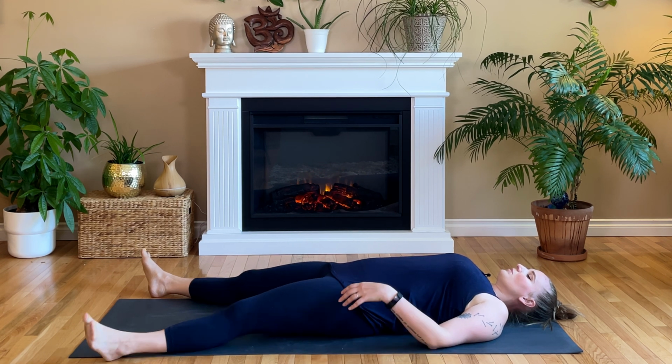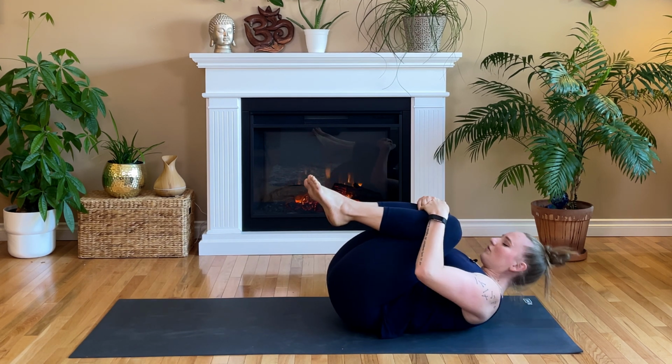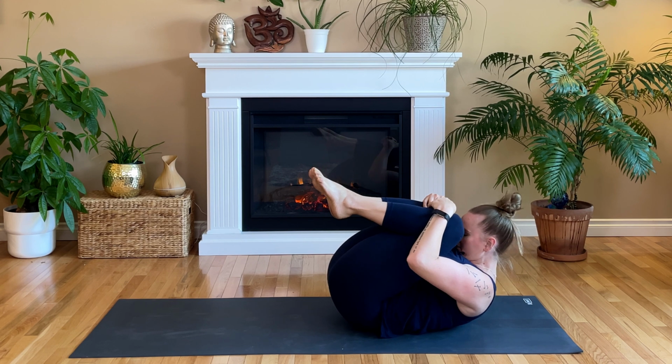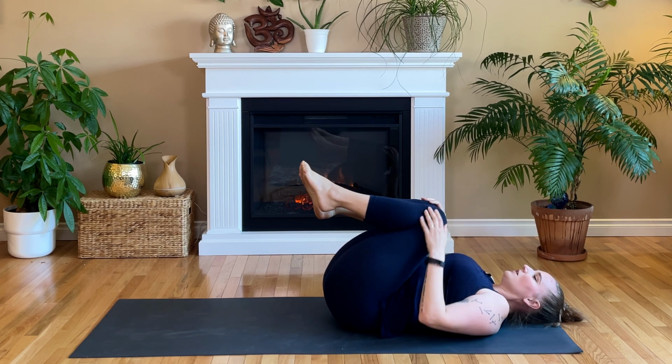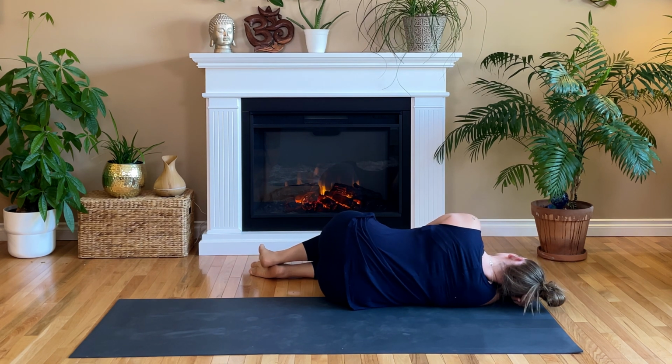When you're ready, you can bring your knees into your chest. Give them a squeeze. Inhale, forehead to knees. Exhale, lower down. Drop your knees down to the right-hand side. Use your right arm as a pillow. Stack the knees in fetal position for a couple breaths.